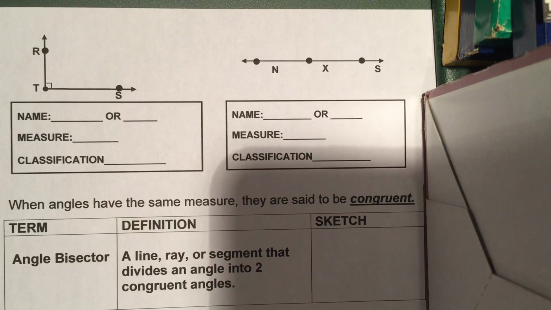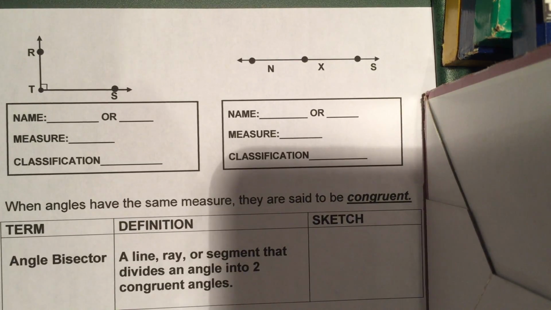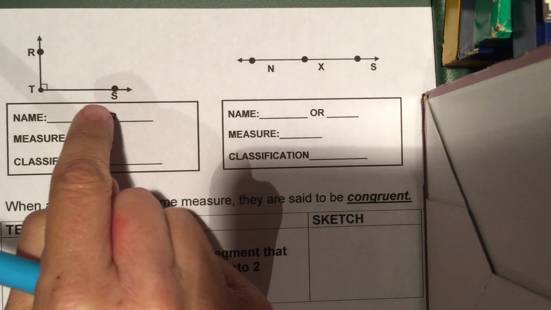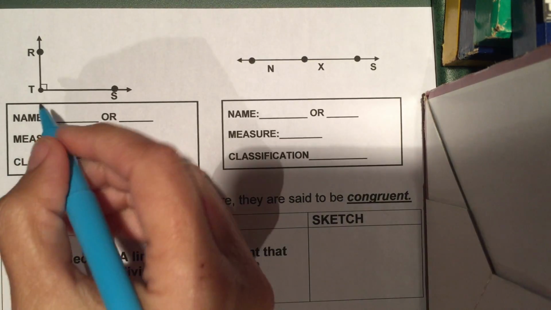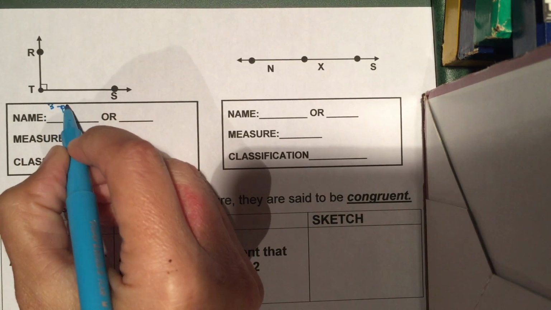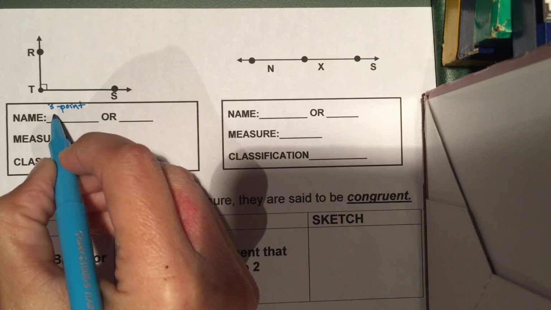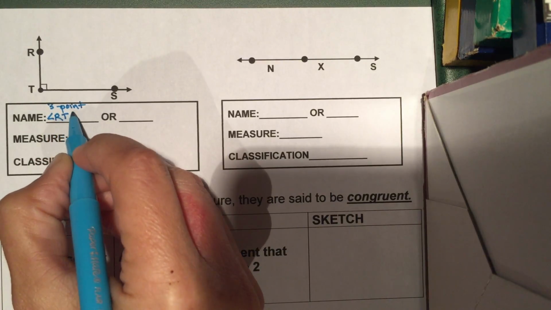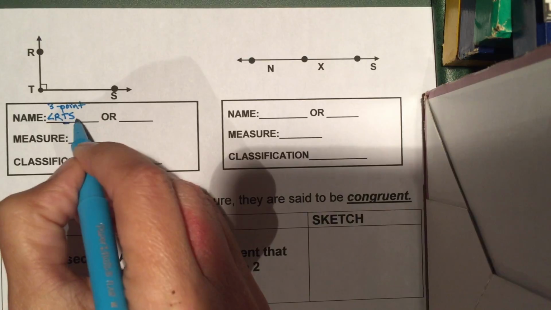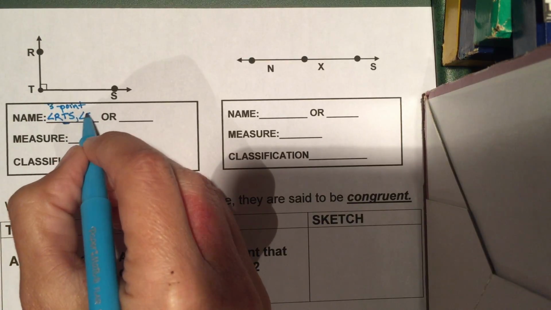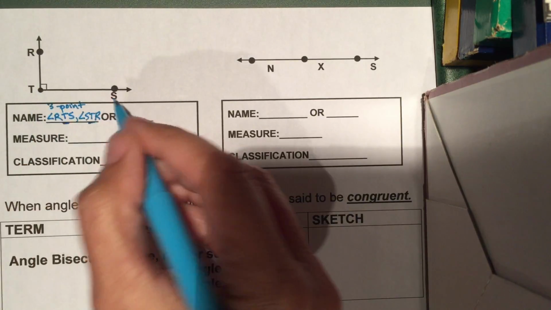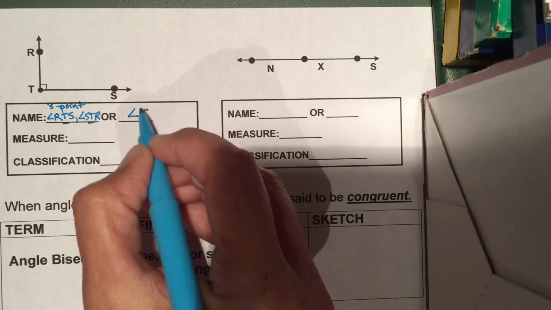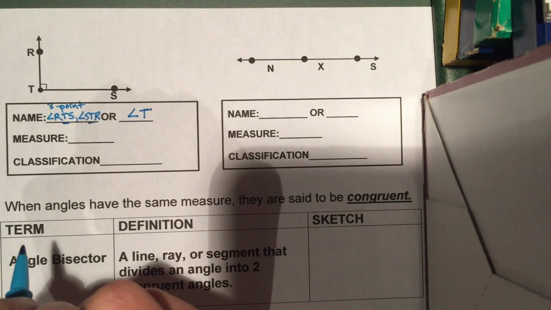Okay. So let's look at classifying these angles here. If I look at this angle and I want to name it, remember there's several ways I can name it, and I'm going to name it both ways. The first one is my 3-point name, and so that can be angle RTS. Remember the vertex has to be in the middle, or I can name it angle STR. Vertex is in the middle. Since it's a single angle, I can also name it angle T and just use the vertex.